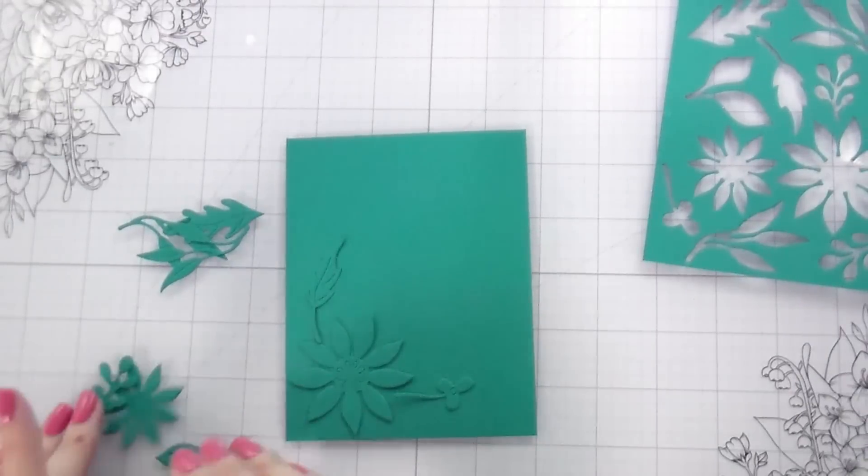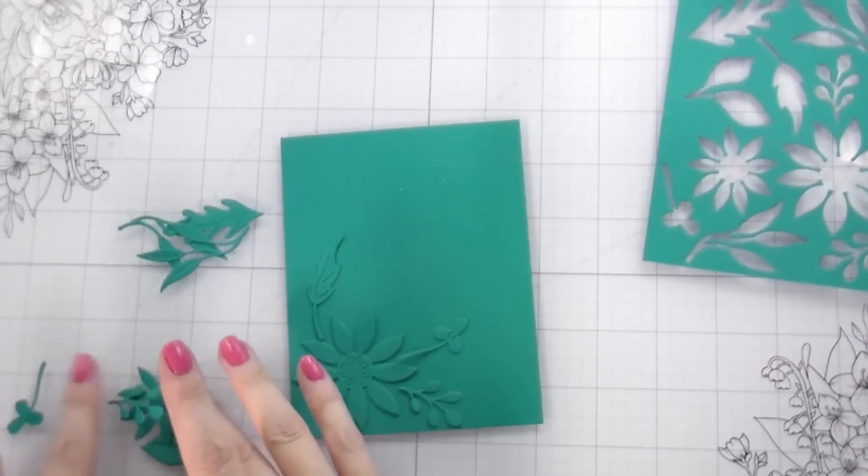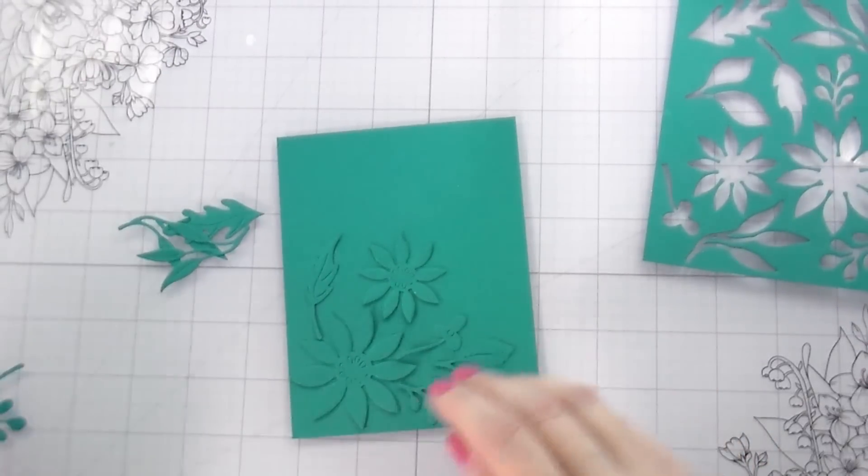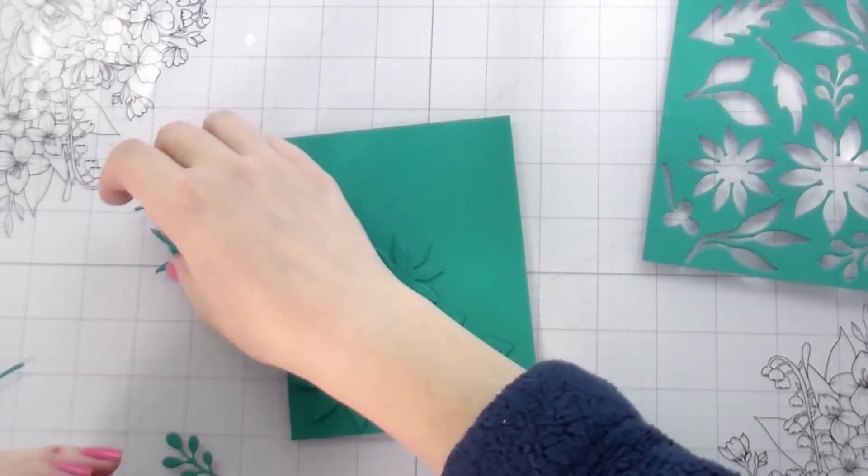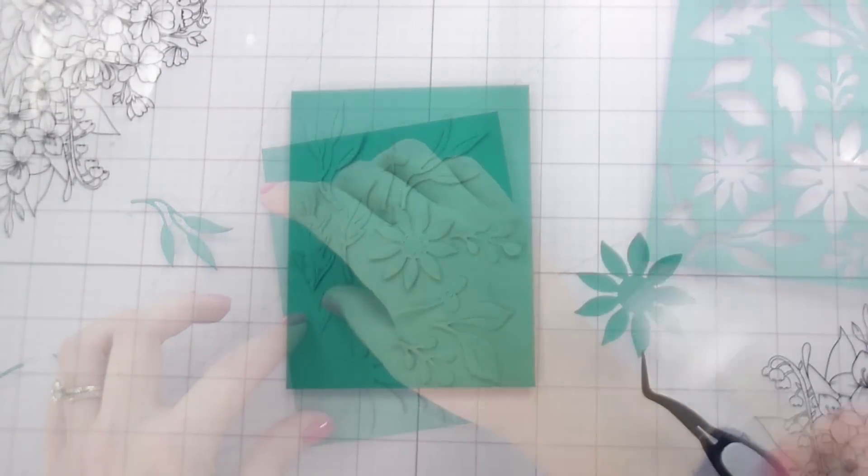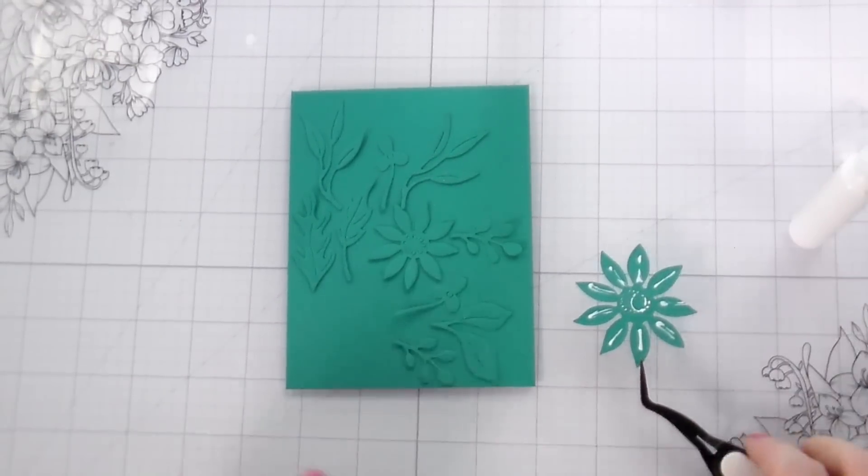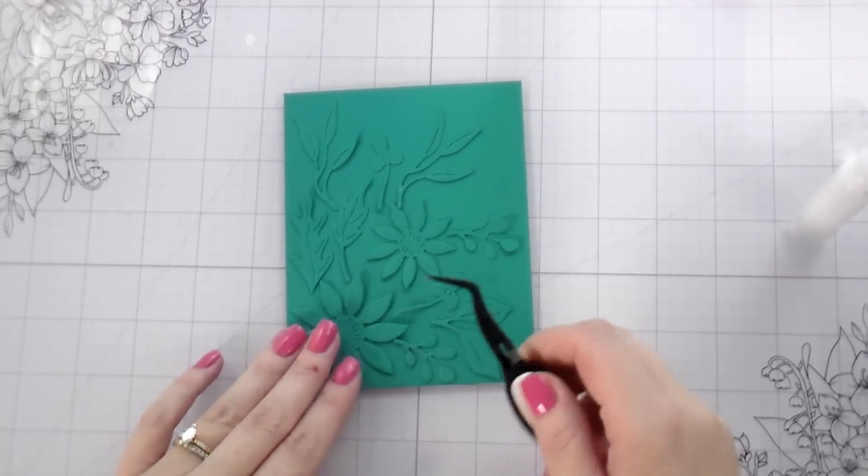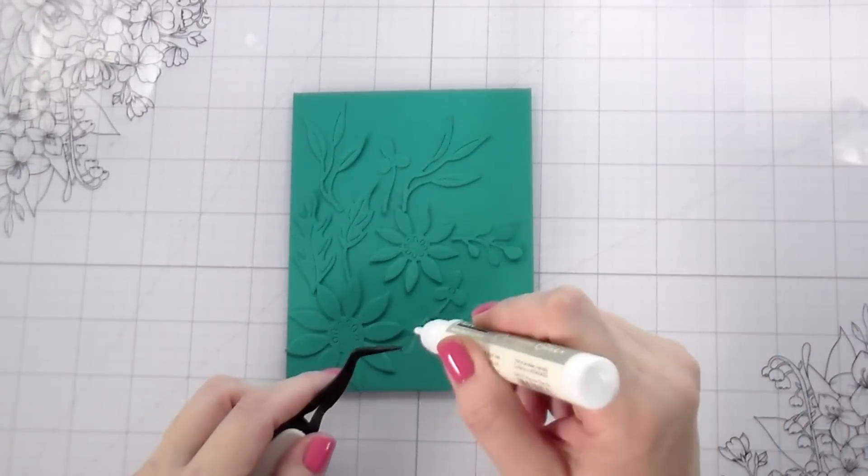And for this one, I did more of like a corner design. I just kind of laid them out. And if you would like to use like the hinge method for the press and seal, this would be a great time to use it. You'd be able to pick up all these pieces at one time, add the adhesive onto the back of it, and then glue it back down to your cardstock. I did not do that. I just glued my individual pieces.